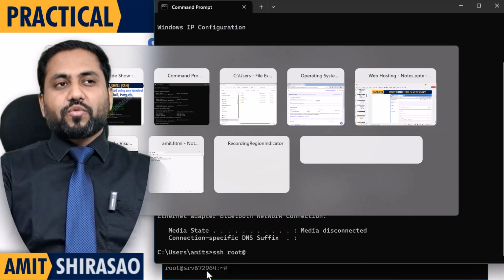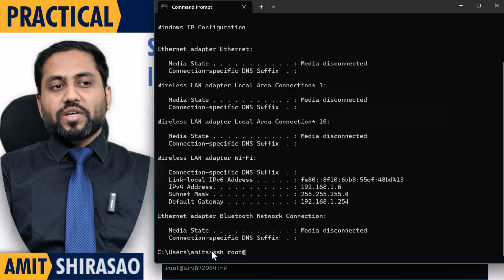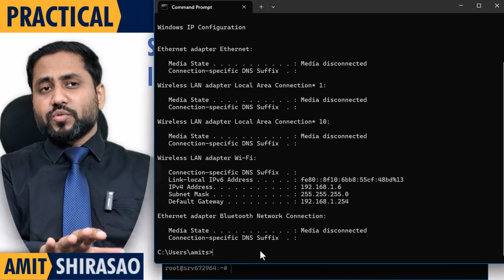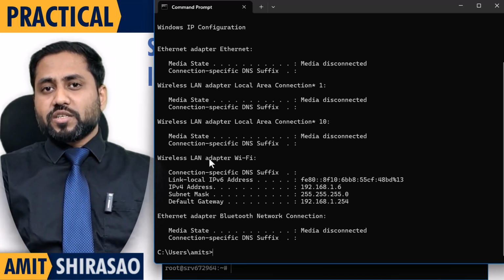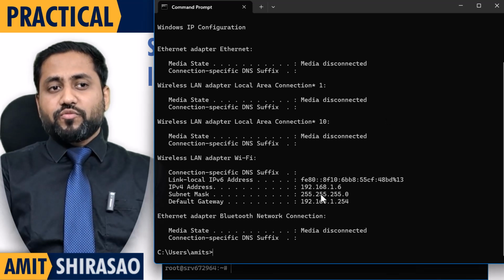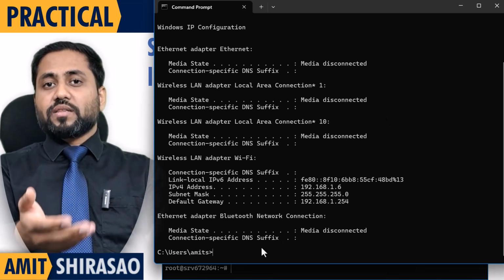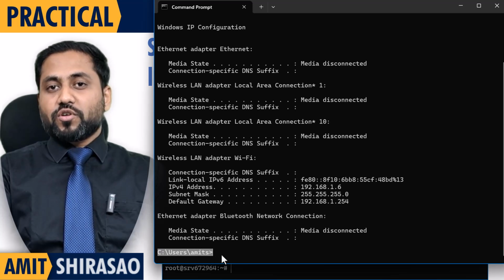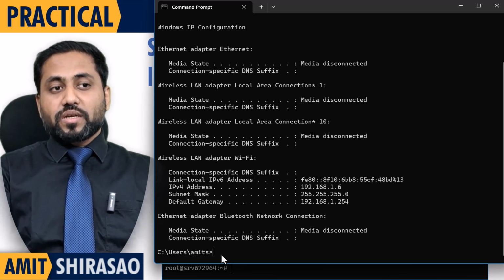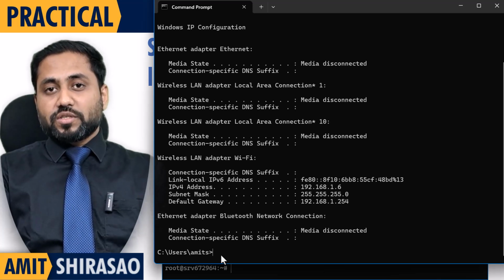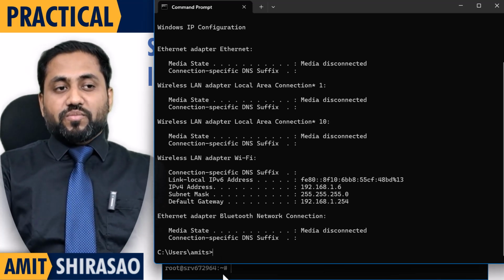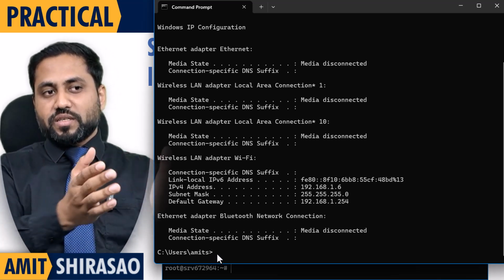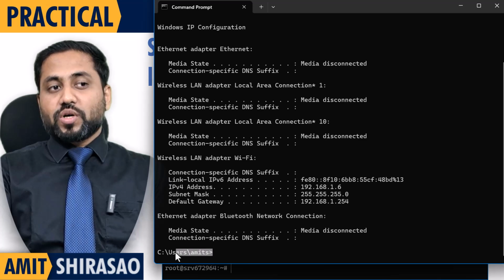What is a prompt? In Windows, this is also called a prompt. Prompt is only to indicate to the user that I have completed executing your command, and now please feel welcome to give me another command. So that is for prompting the user that I am free for taking more commands. That is why it is called a prompt. This prompt is like this. It always has this angle, and before that it shows the folder in which you are.